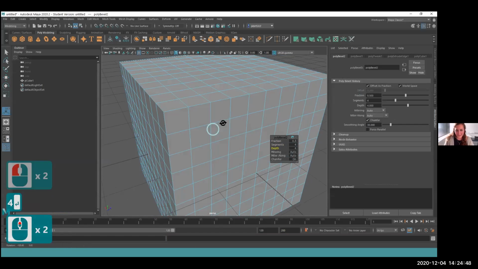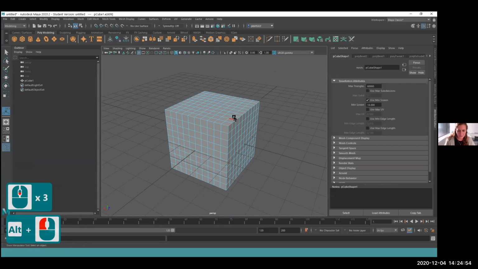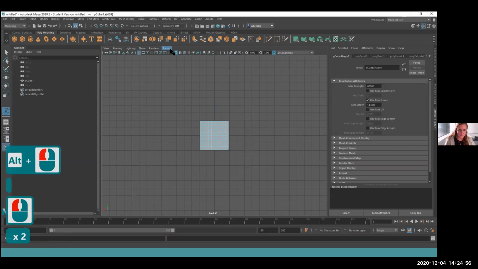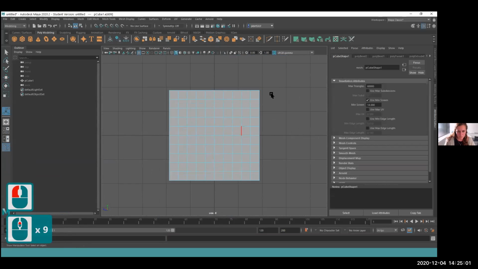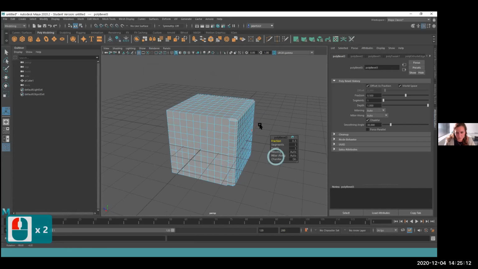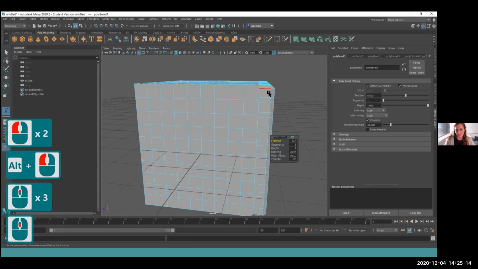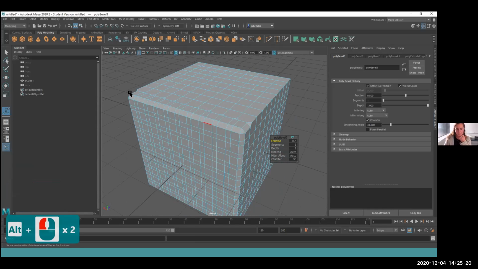Sorry, not getting it to work. I don't know why it's not working. Let me see. Okay, so there, I just got it to bevel. So right now, there's going to be a slight bevel to that edge. It's not super pretty because I didn't do a very careful job of selecting what I wanted it to bevel, but that's the general concept.